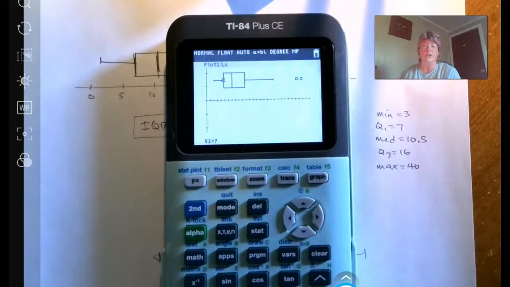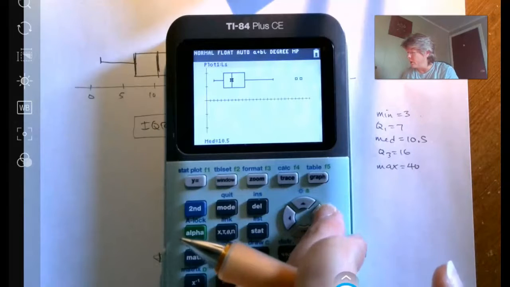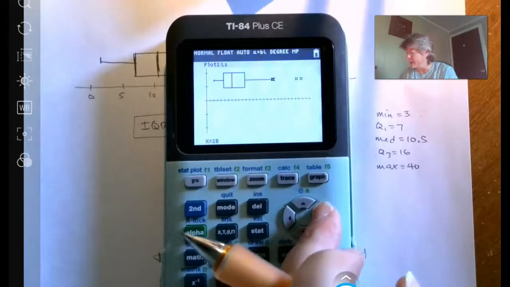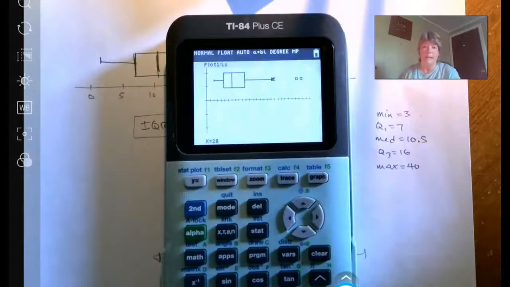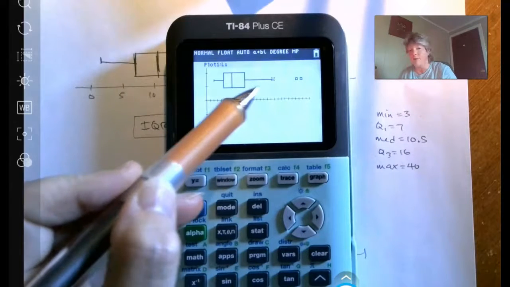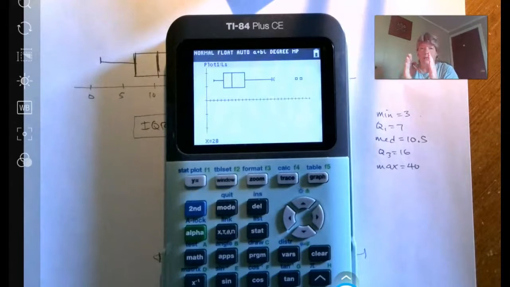In other words, there are the same number of students who visited between 3 and 7 states as there are students who visited between 16 and actually 40 states. Because this is stretched out further, that portion of the data is just spread out more. It doesn't mean there are more students between those values.